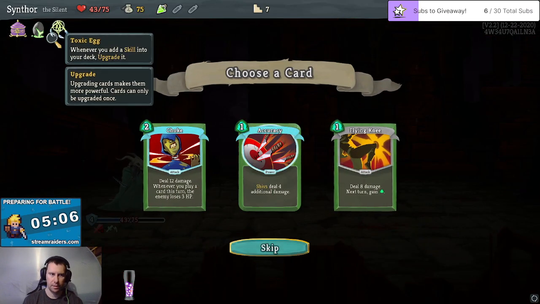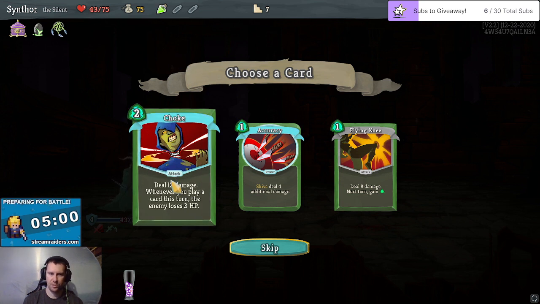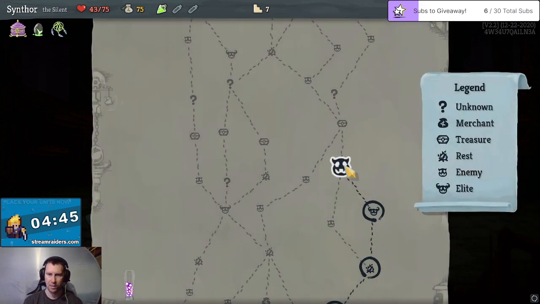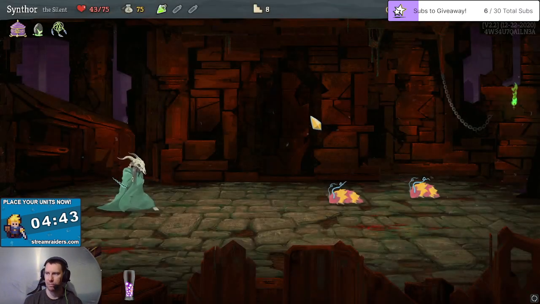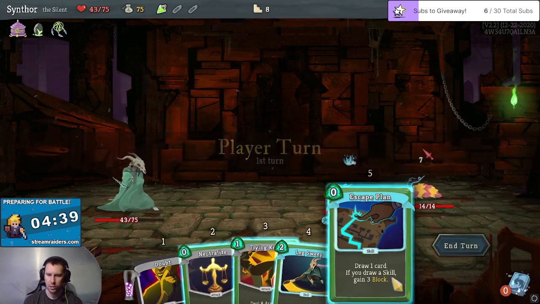So let's go. Oh, a Dreamcatcher. Interesting. See, those energy strategies, like I was saying before, would be really good for choke, because then you'd have a bunch of energy and a bunch of cards that discard cards, and then the choke would just deal them continual damage, you know what I mean? But I'll take another Flying Knee, because I don't think I have what it takes to pull off a choke deck right now. Choke me, baby.